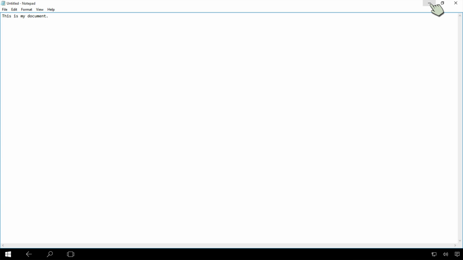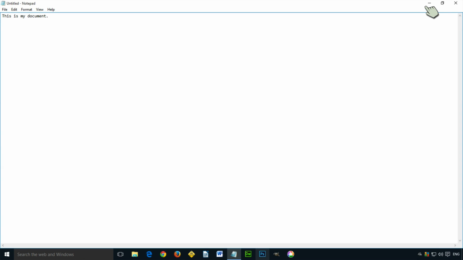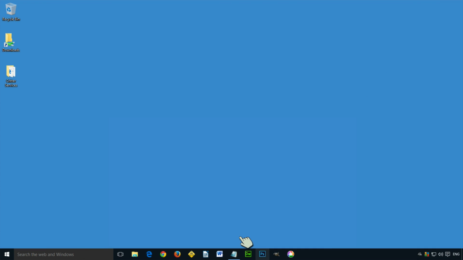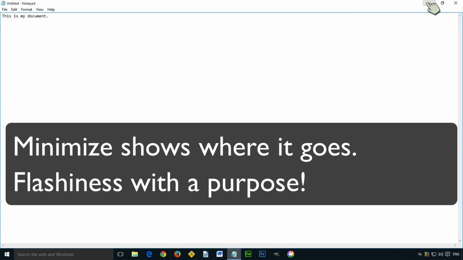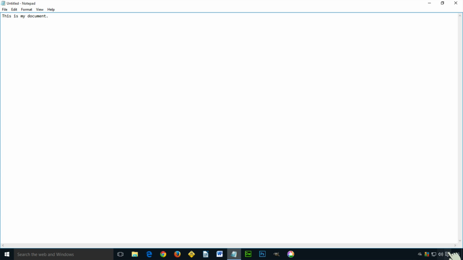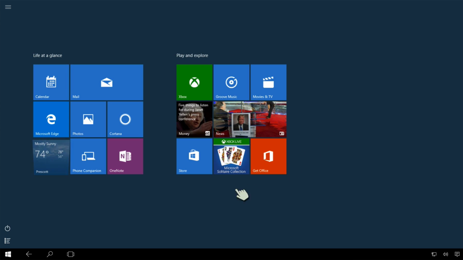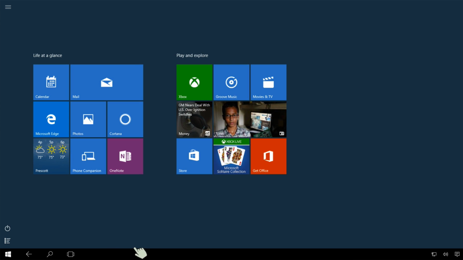It also has a minimize button. Well, we know what minimize does. We've used Windows for a while. I'll go back into my desktop mode. Minimize pulls it down to the taskbar. I'll go ahead and click on it, and it brings it back. Easy. Nice and easy. So let's go ahead and try that in tablet mode. Tablet mode, I minimize it. It brings me to here, and there's no place down here to get it. So how do I get that back?